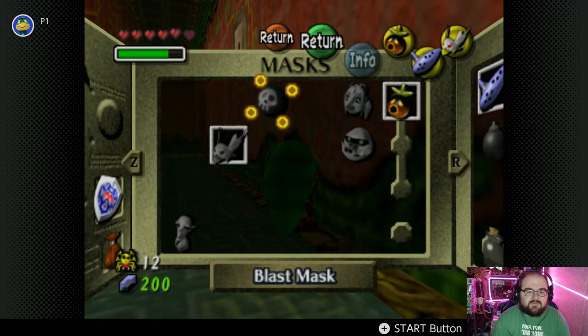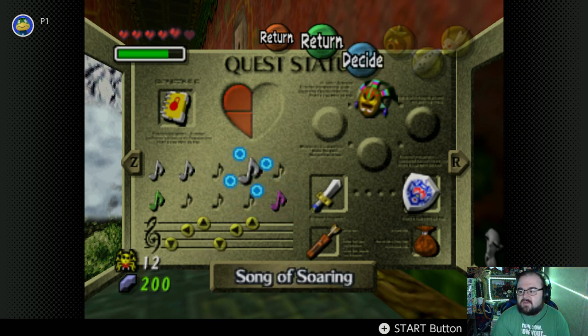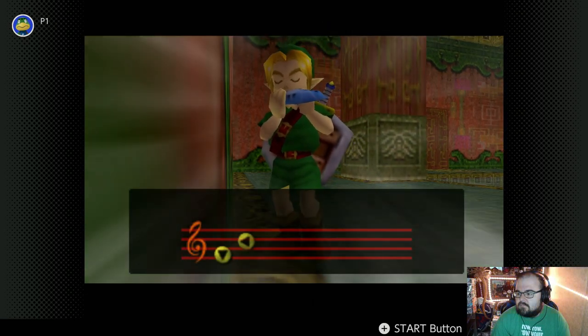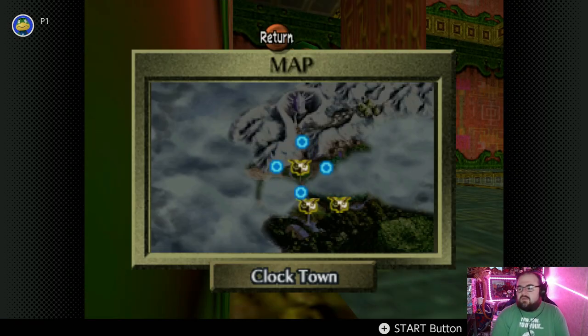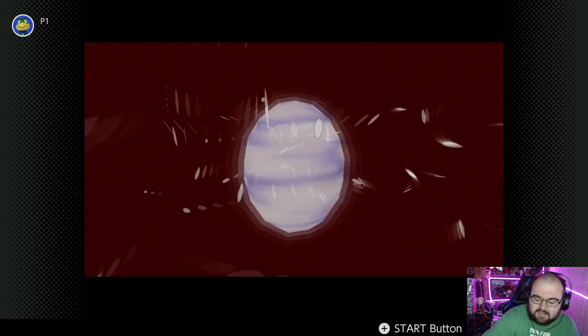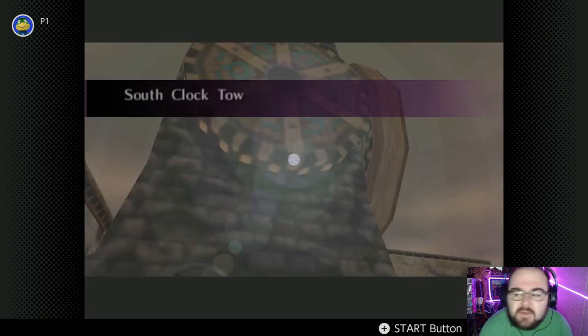look at the songs again, because I'm going to find the song that takes me back to the village here. Oath to Order. Song of Soaring. There we go. Down, left, up, down, left, up. Okay. And there we go. We're going to head back to Clock Town. Yes. At this point, I'm definitely going to need to get some more tools before I even try to continue on. I know I'm going to try to get the bunny mask here as well.